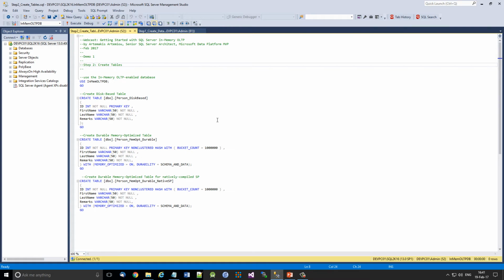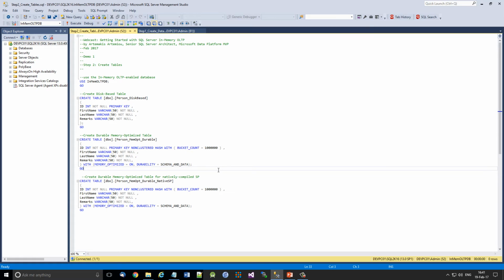So I'm simulating a basic table with some person information. For example, ID, first name, last name, and the remarks column. As you can see, the structure is the same for all tables. As you can see, the durability for my memory optimized tables is set to schema and data, meaning that all memory optimized tables are durable.